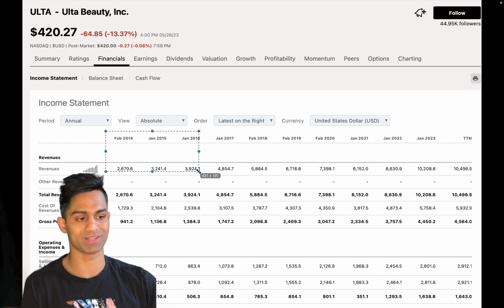43, 44% gross margins. We've got net margins at over 12%. That can certainly be improved for the company. Free cash flow margin a little bit under 10%, but their return on equity, capital, and assets is very, very good. I mean, they're looking at over 23, 28% and well over 71% in return on common equity as well.